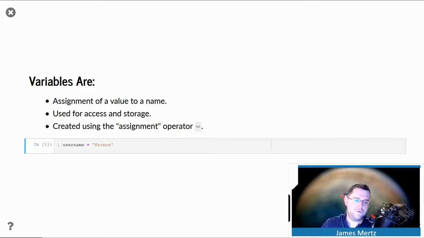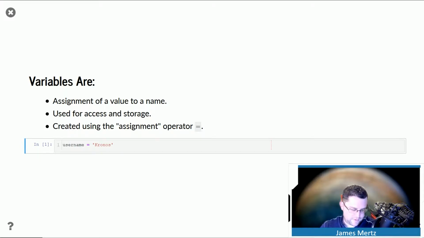And so we create variables using the equal sign operator. So this is right away where we start getting into comparisons, and when you think about equals in mathematics, you think of equals as equality. And that's not really what's happening here. The equal sign is actually an assignment. So you're assigning a name to a specific chunk of memory.